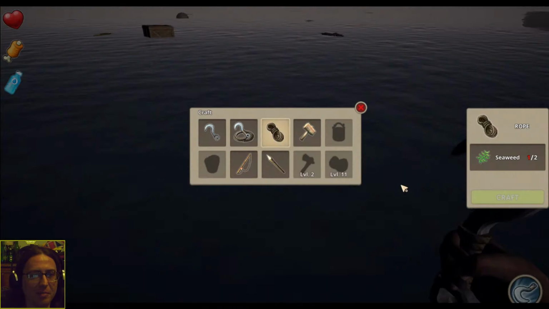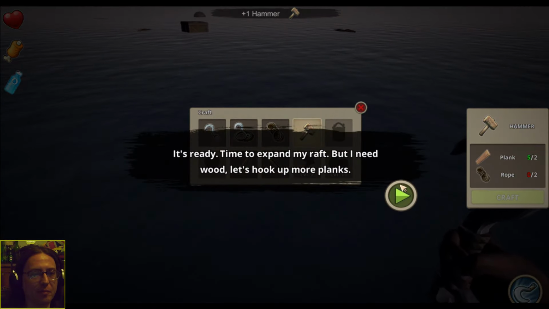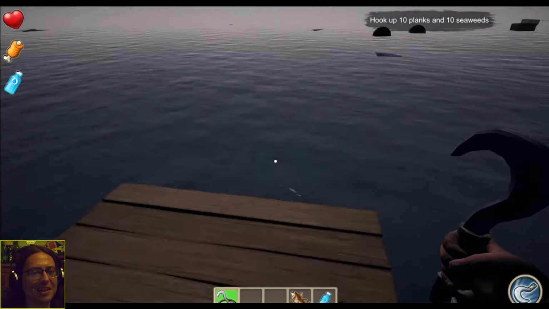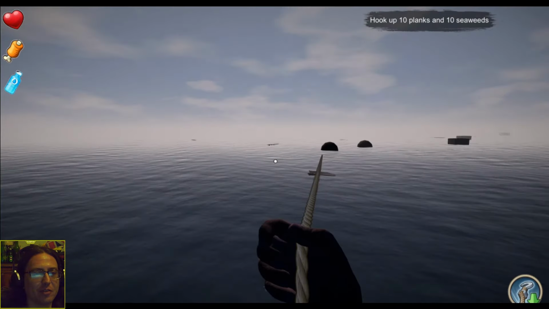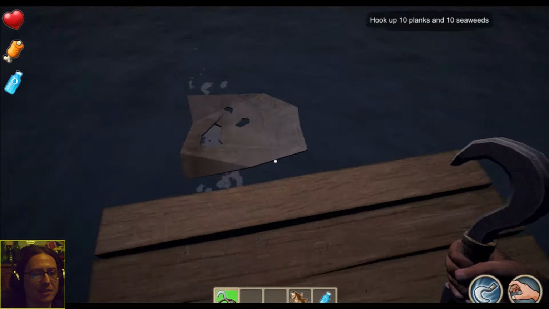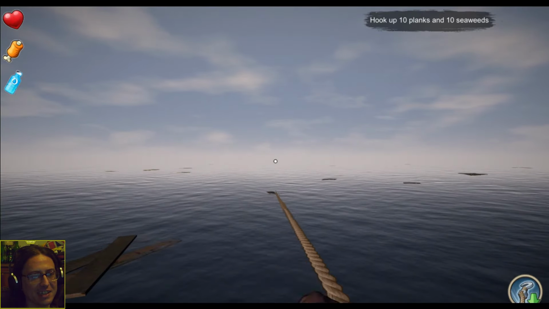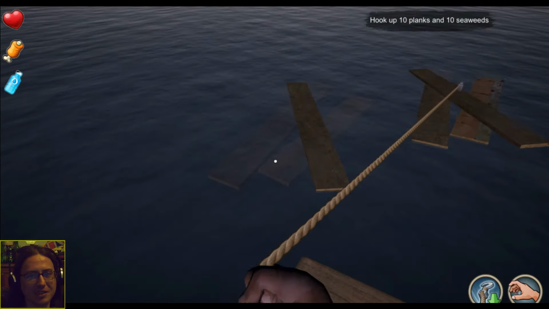Now I can craft a hammer. Okay, let's craft a hammer. Okay, it's ready to expand Raft. First I need wood. Let's hook up some more planks. But yeah, it looks very much like Raft. And because it was called Raft Survival in the thing that was offering me the opportunity to try it, I thought it was, of course, that game. And you can see the similarities, and at a brief glance you might confuse it for said game.